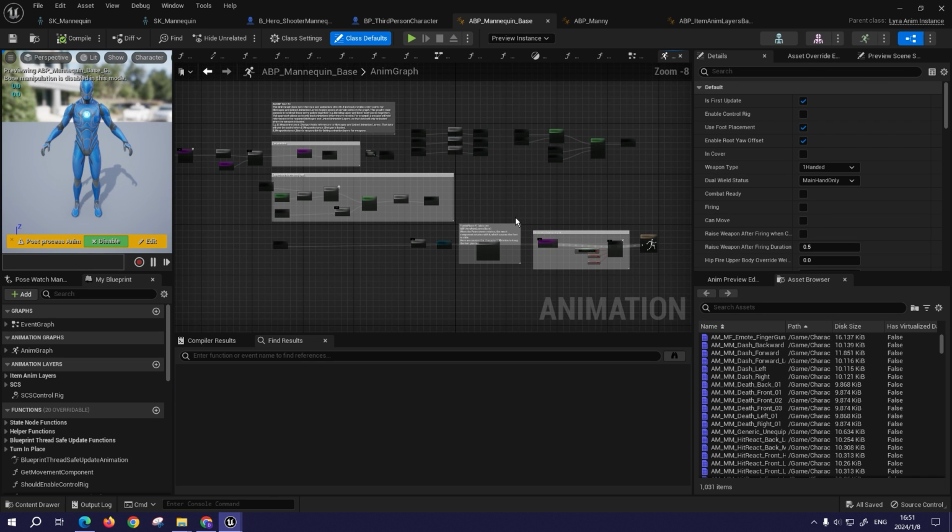To better see what our in-cover pose looks like, let's bypass the skeletal control layer for now.